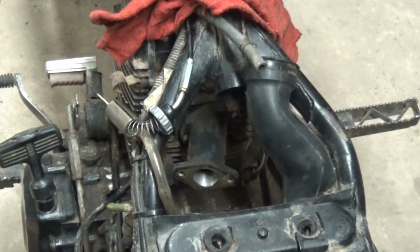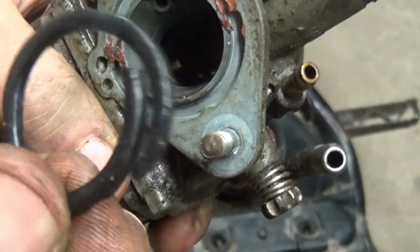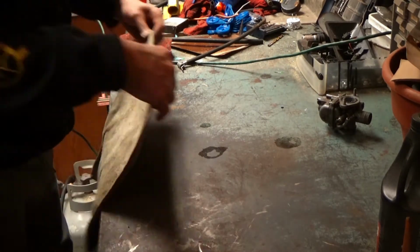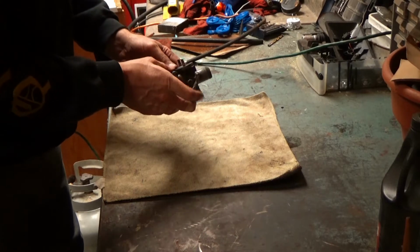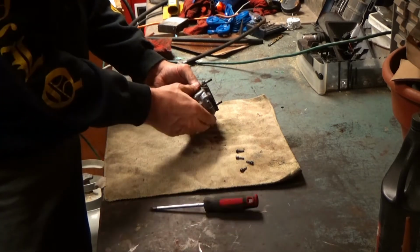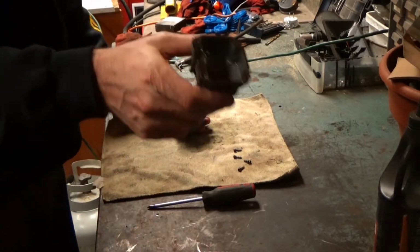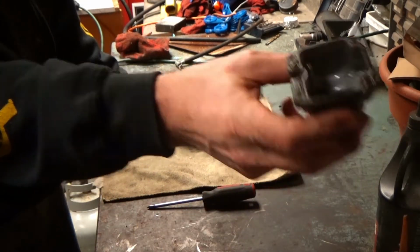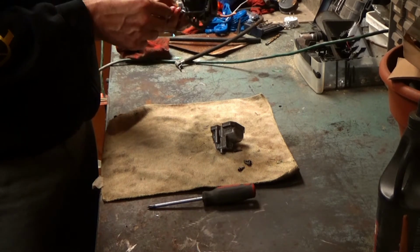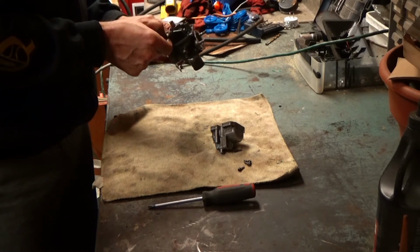All right, I just got a pick and pried out the O-ring out of its slot, and take a look, it was broken. So that's not even close to being good. All right, time to take this puppy apart. All right. Okay, looks nice and clean on the inside there. Everything looks good. Nothing's gummed up, but I might as well take the float out and just drop this carb into the parts cleaner and then blow out some of the passages here.